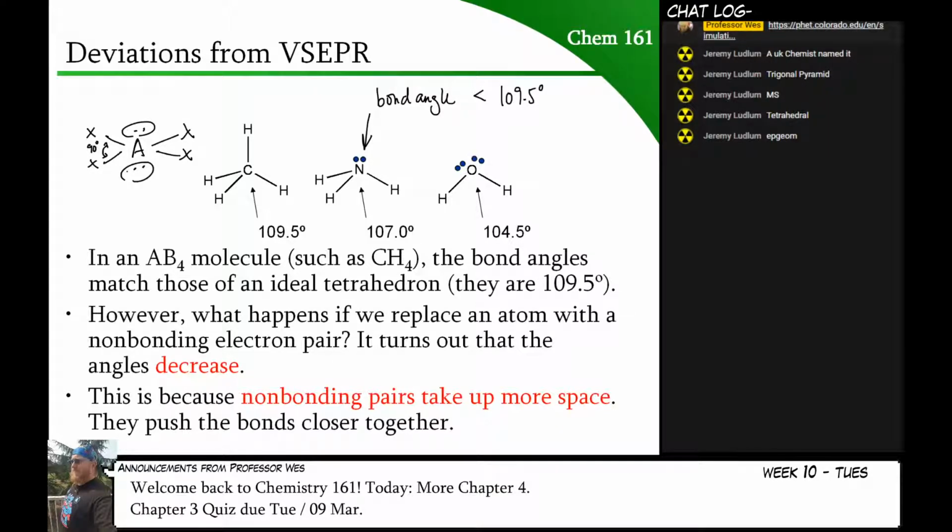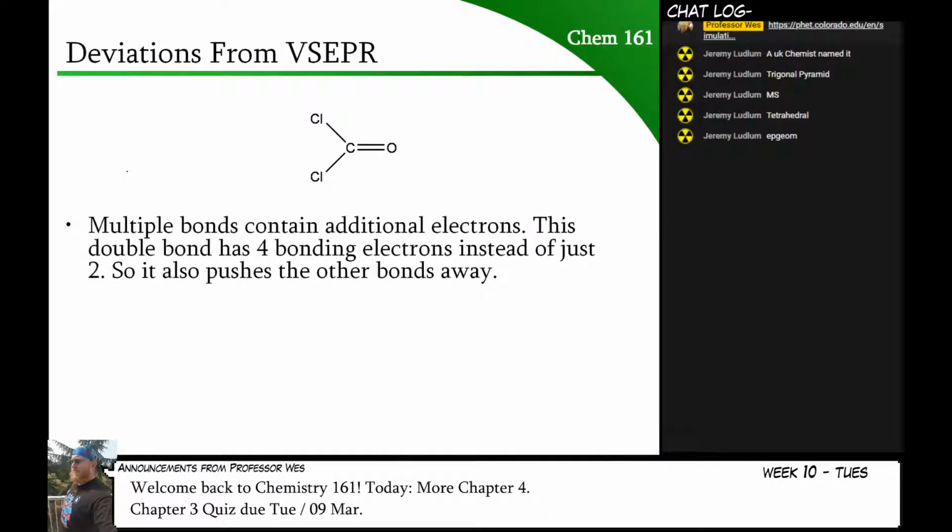So the linear example and the trigonal bipyramidal. If you have double or triple bonds, this happens too. Since there are twice as many electrons in a double bond, they push slightly harder. And so what we would say is, okay, these should all be about 120. This one right here should be less than 120 because it's getting pushed by the other two. And then each of these would be greater than 120. Make sure you don't mix up greater than or less than.